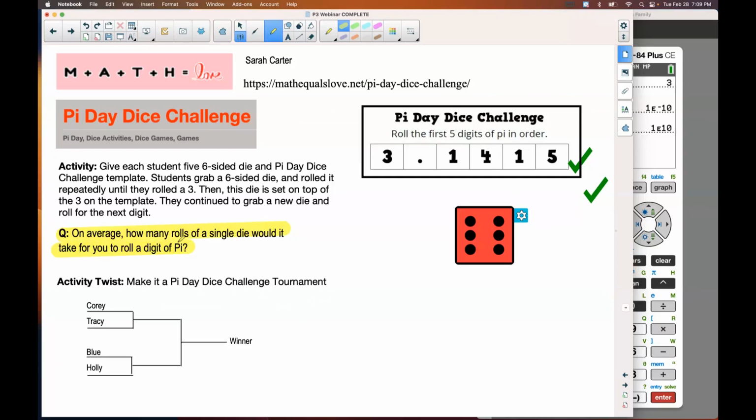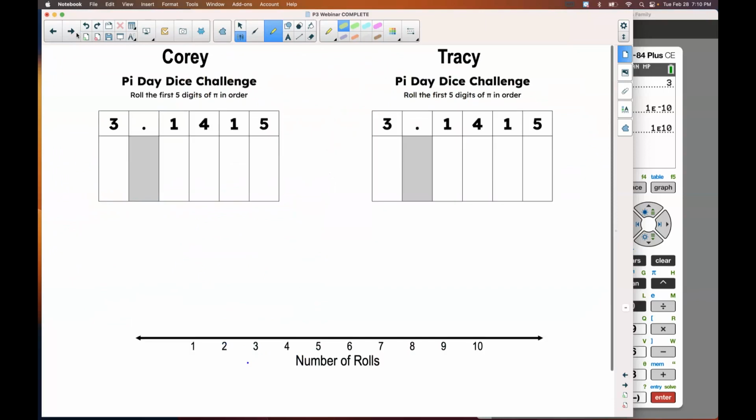So here's how I took her activity, where she has the fun part of it, and I needed to add some, I think, fantastic math to it, some statistics that we usually don't do a whole lot with students. I'm not going to get into formulas. I could do that with some of my students, but I don't want to. I want them to see how many rolls of a single die it takes to roll a single digit of pi. So what we're going to do, and you will find little cards that you can give to your students just like this, is roll a die.